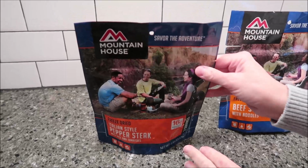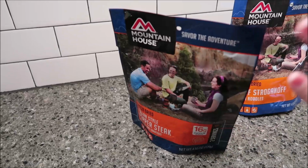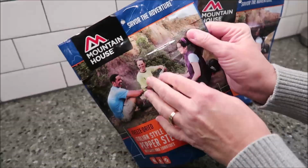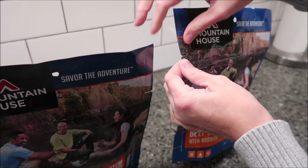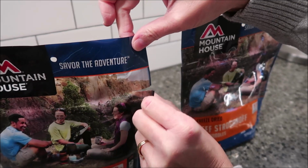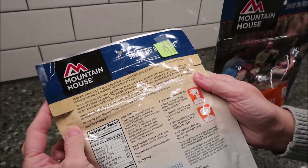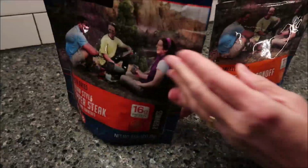Okay, so what you do is you need to have boiling water. That's all you need for these is boiling water. You don't have to add any other food to these, so they're wonderful. My recommendation before you leave your house is to cut. They already have a perforated section on the side. I would take a pair of scissors and cut it just a hint more. You don't have to cut it this much, but you can feel the resealable section here, and it's going above that just because it makes it easier to tear it open. Otherwise it's more difficult to tear open.